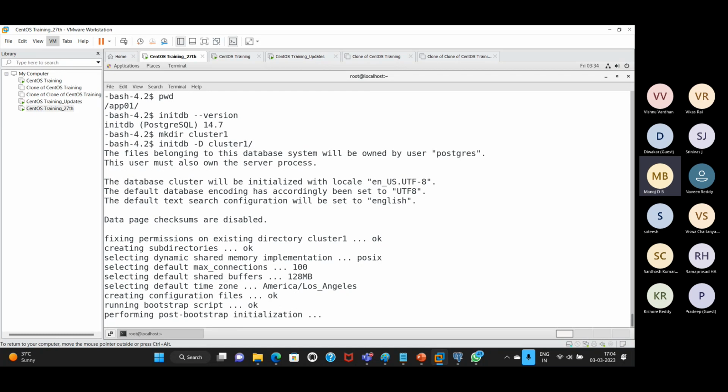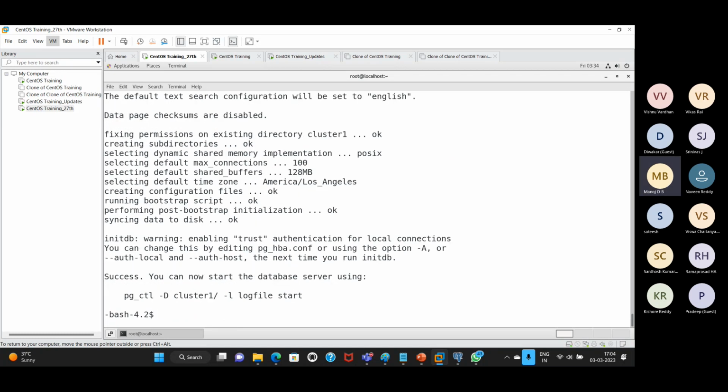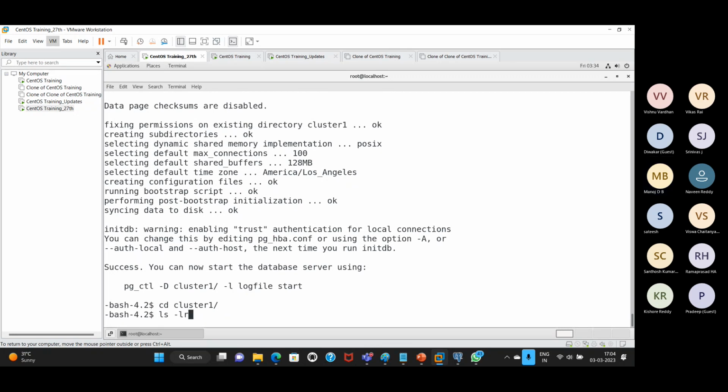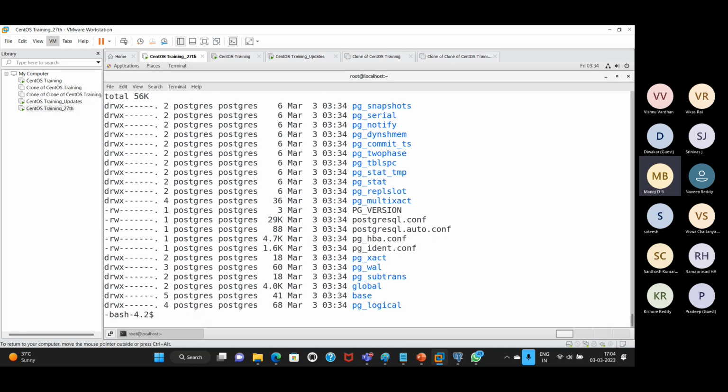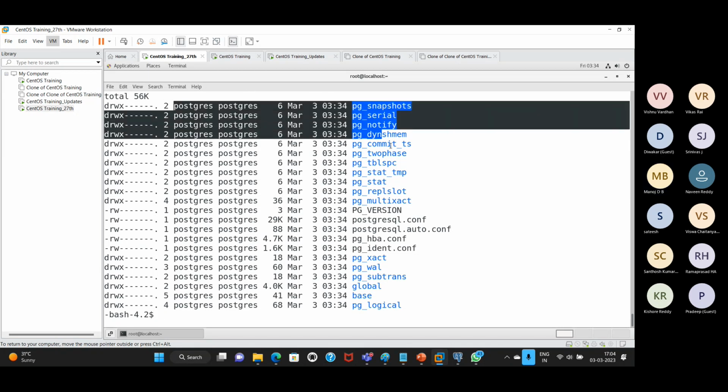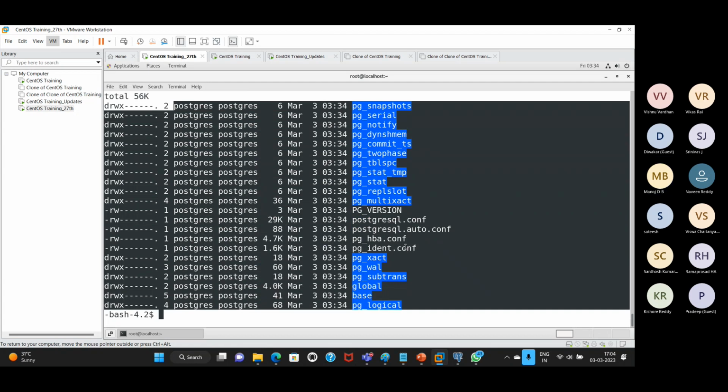See here, guys, it is initializing. If you go inside cluster1, all the required files and folders will come like this. This is completely the cluster1 database server files and folders.